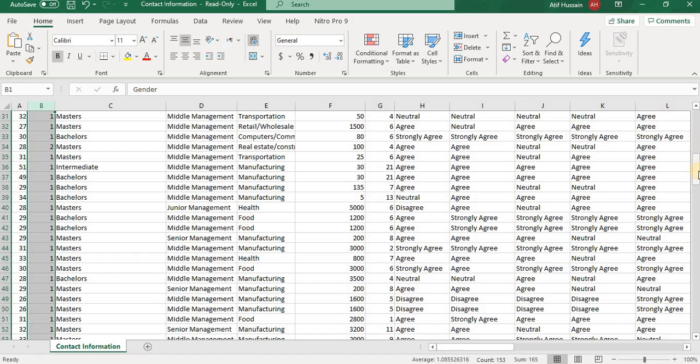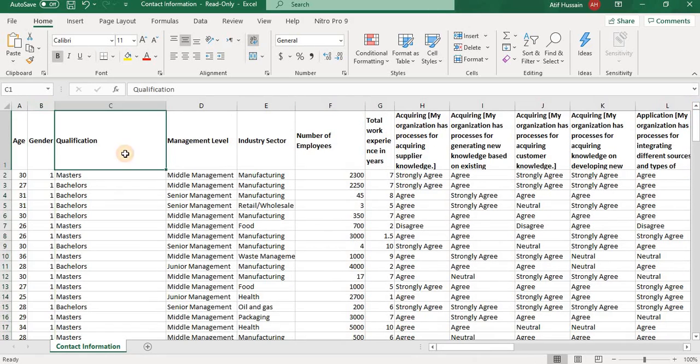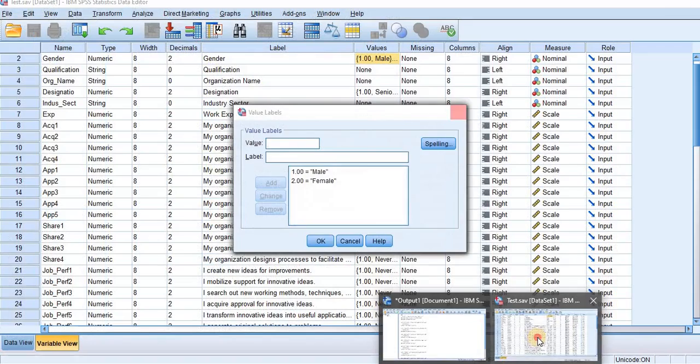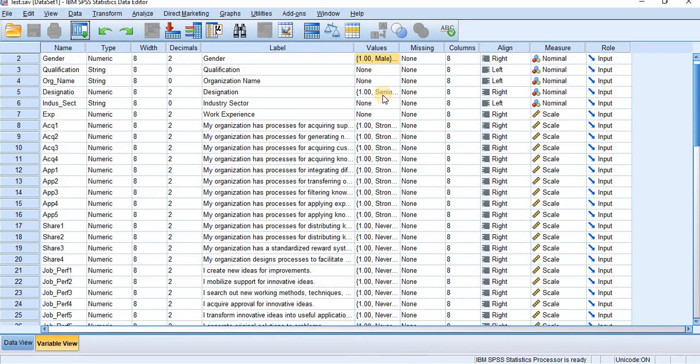We had not specified any values for qualification, but we had specified values for management. I'll select this column, so that it will search only this column. Again, Control F. Let's go back to the SPSS file and see what values we had specified for this management designation.